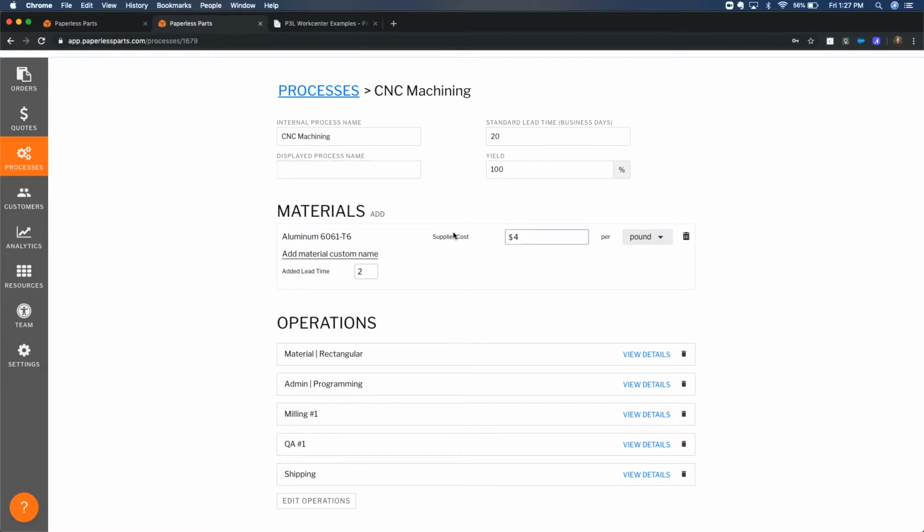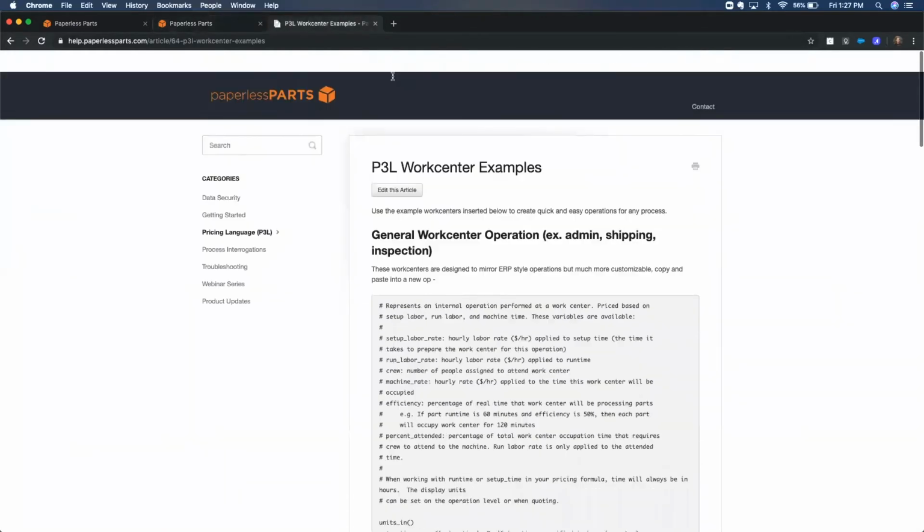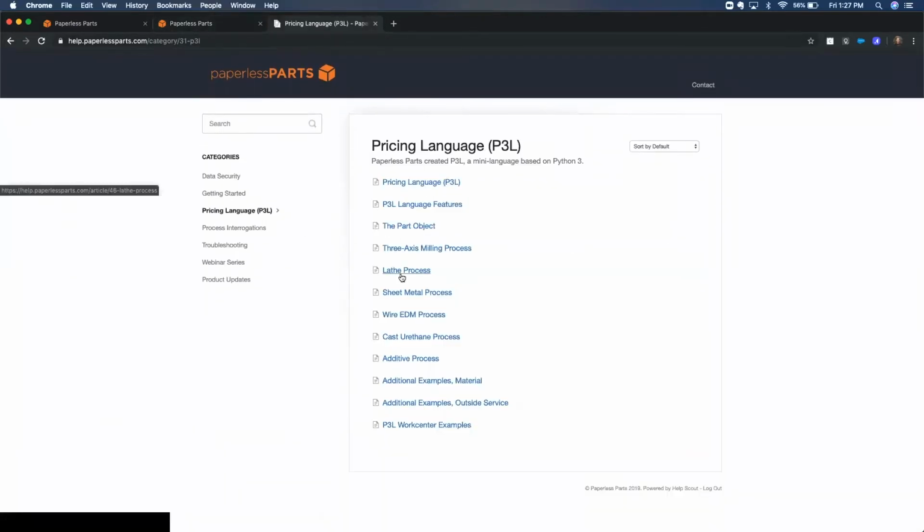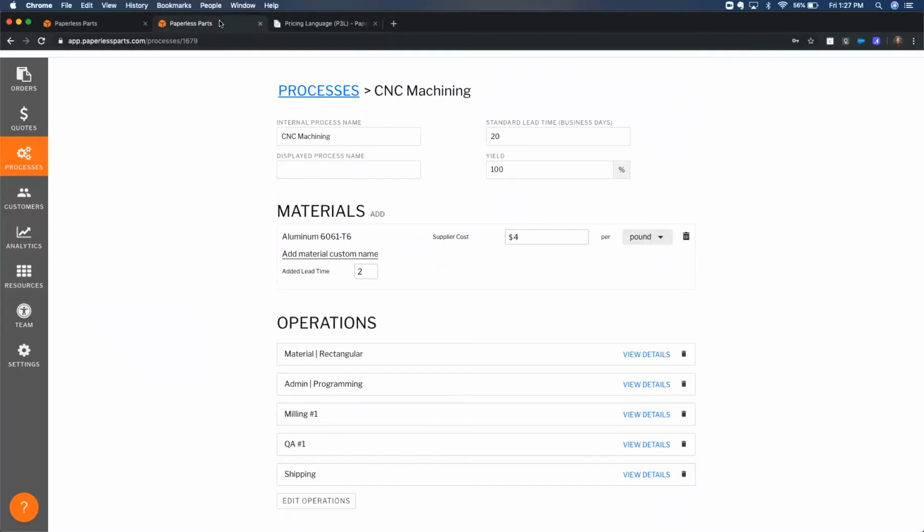So next step on this is we can now go draft a quote with it. We can see what it looks like, which is the really, really fun part. So instead of waiting and trying to figure out whether or not you want to ask to create a process, or if you have a next meeting on the calendar with a CSM or a support rep here at Paperless, it's more than easy to just come in here and do it yourself. Our resources page has a lot of really good stuff, so I encourage everyone to come in here and start reading some things and playing around a little bit.